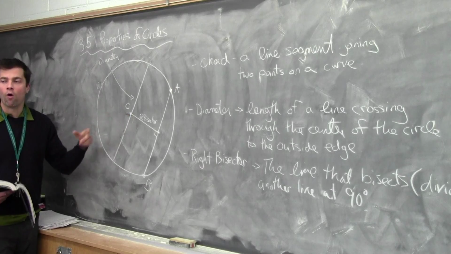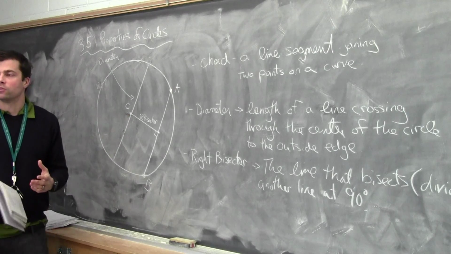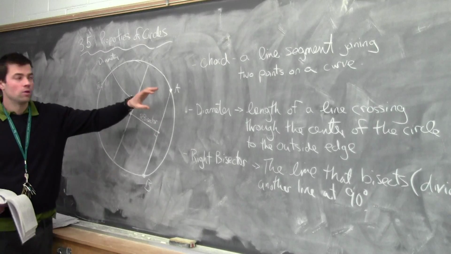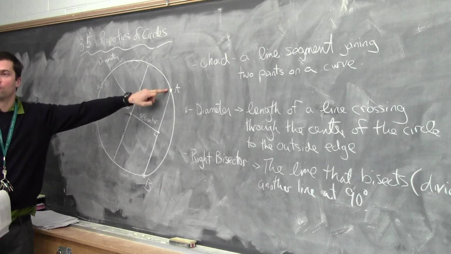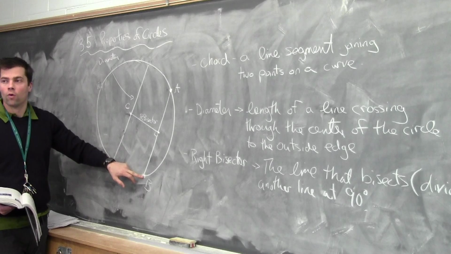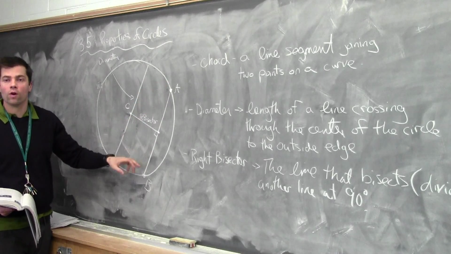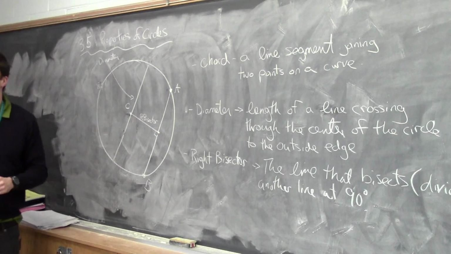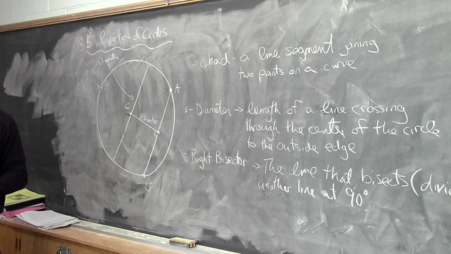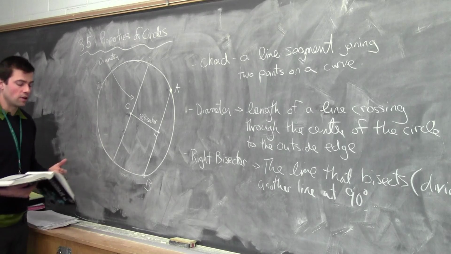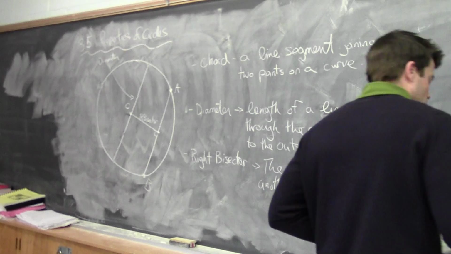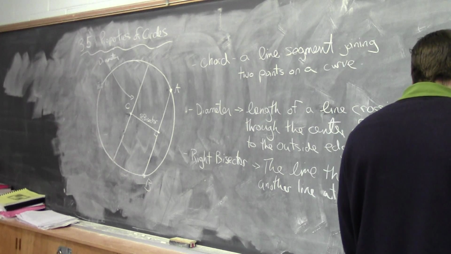Right. And my hope is that no matter how strange your circles are on the paper in front of you and how weird your chord is, or whatever point you chose as your chord, all of your right bisectors should cross through the middle. You guys finding that? Yes. Okay, so that's the first property that we want to list. Okay, so this is one of the key points.